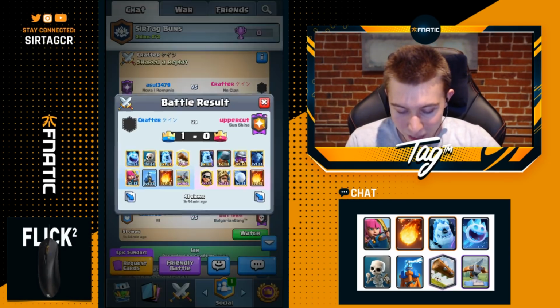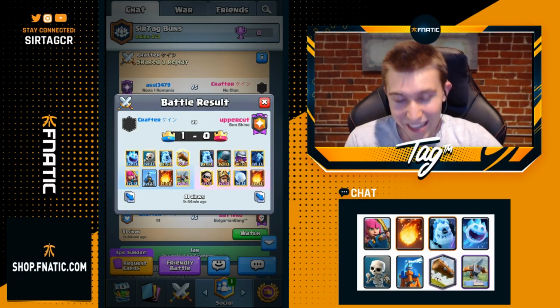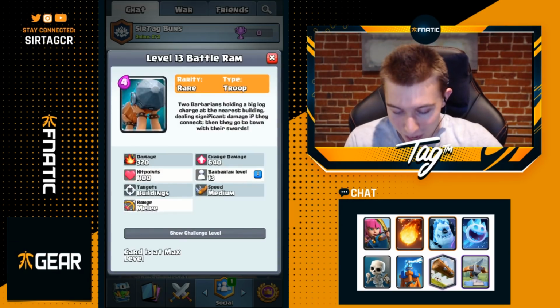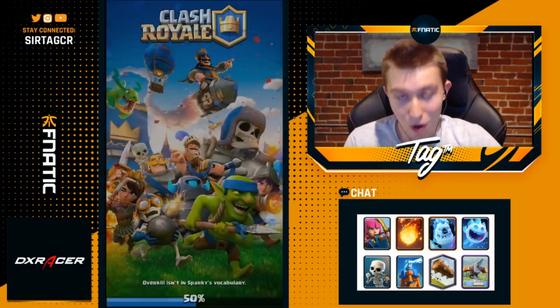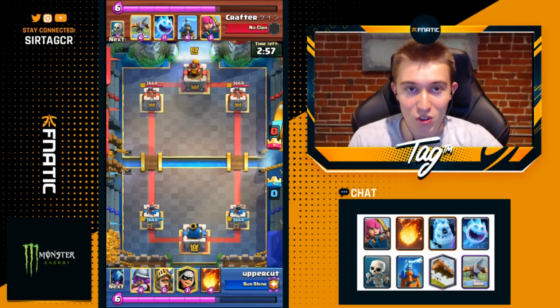Uppercut is going to be rocking Bridge Spam, one of the most detested decks by XBOW players, because, you know, he has a lot of tanks. He's going to end up having the Bandit, the Prince, the Battle Ram, and the Ice Golem. And he's also going to have the Musketeer to range out the Expo and DPS it down from a distance. So a very difficult matchup here. I want to see how Crafter crafts his Elixir advantage to win this matchup.